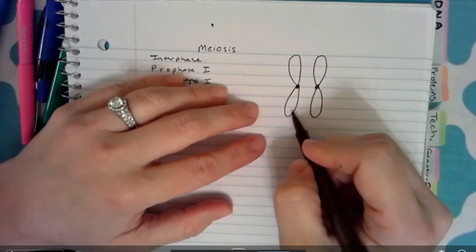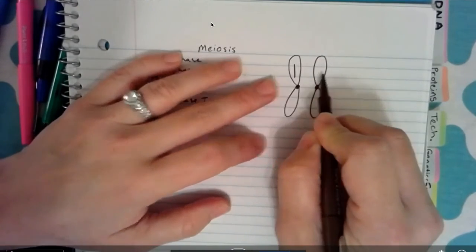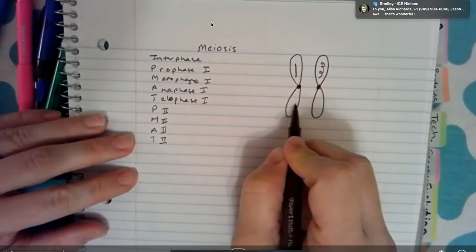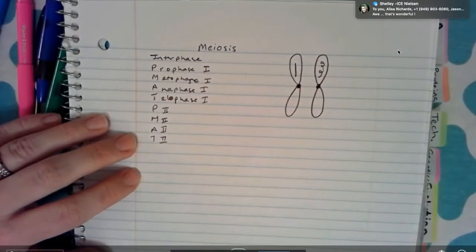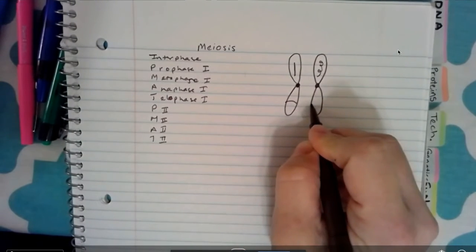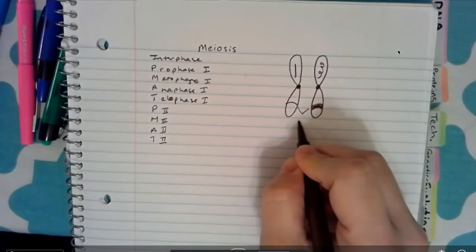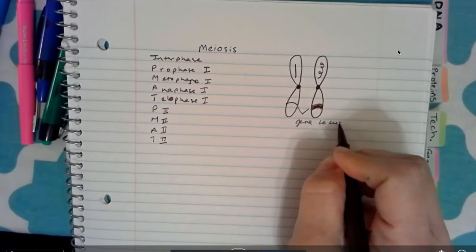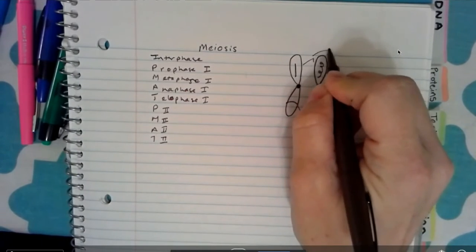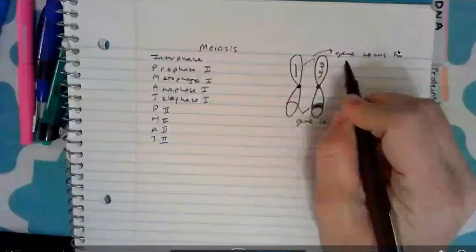So let's say the gene locus on here will be for hair texture. So this person will have an allele for straight hair and an allele for curly hair. And then down here, there will be an allele for thin eyebrows. And then over here, the other allele for that will be like bushy eyebrows. So this will be the gene locus for brows. And this right here will be our gene locus for hair texture.